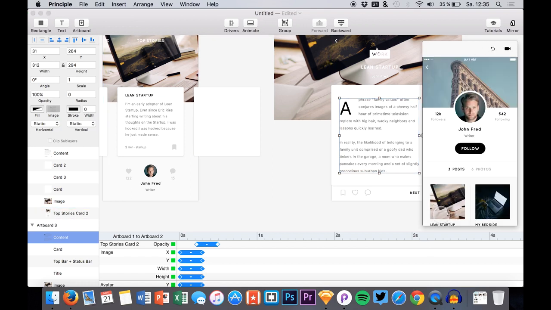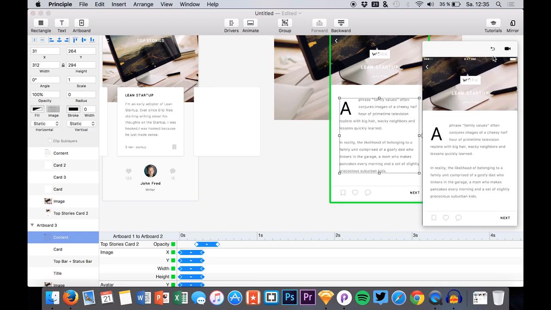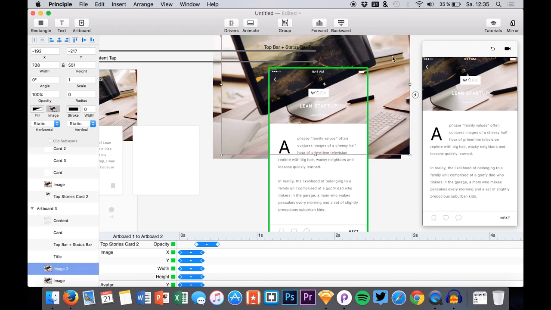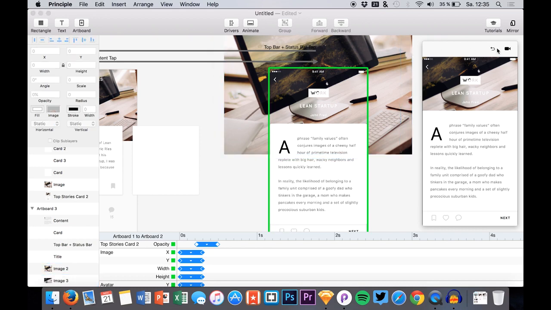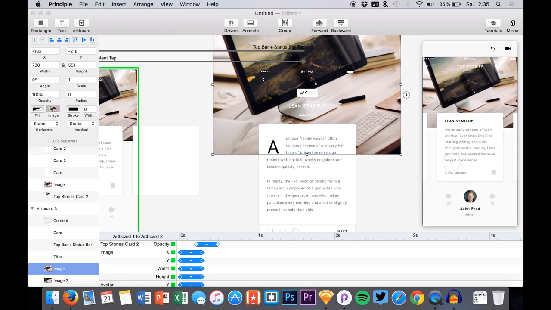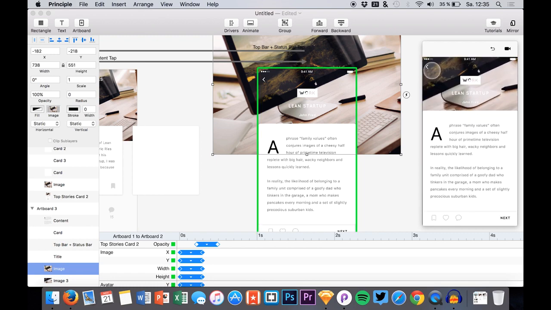Reposition this and let's try the animation, of course. And I think it already looks quite nice. I really enjoy how the animation is working. Oops. Yeah, that is just amazing. I love how it is transitioning between the screens. But what I don't like is how the top part is just popping in. We will correct that in a second. You see that it is just popping in like that.